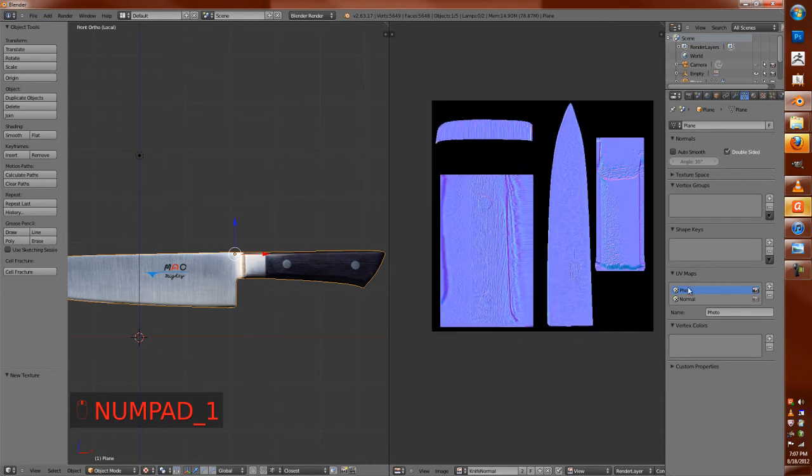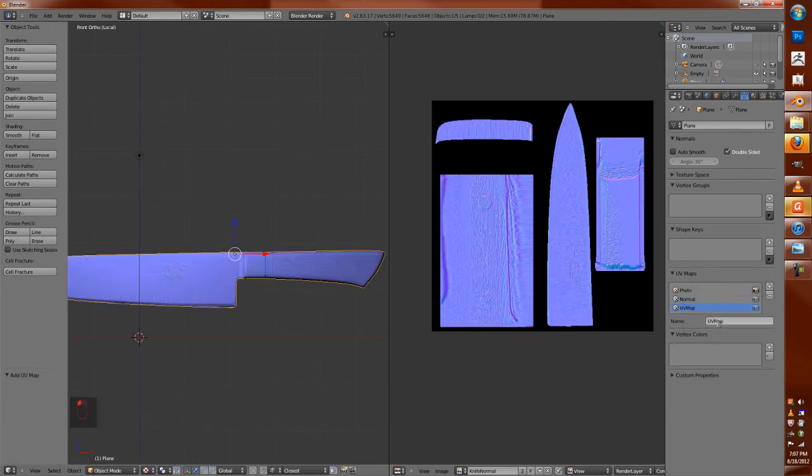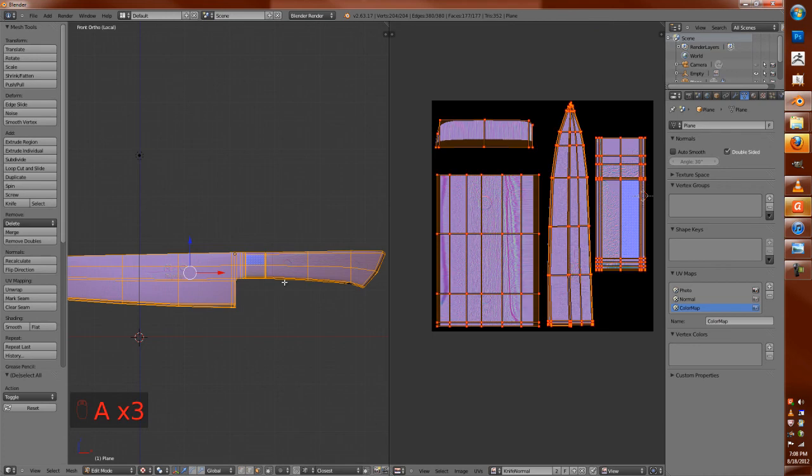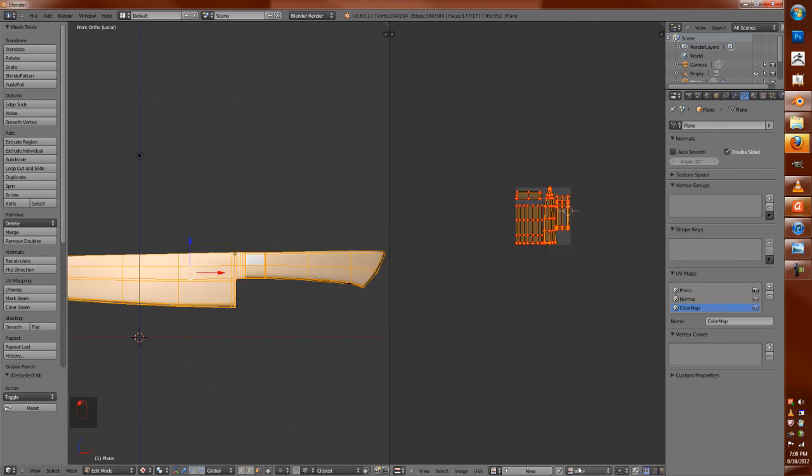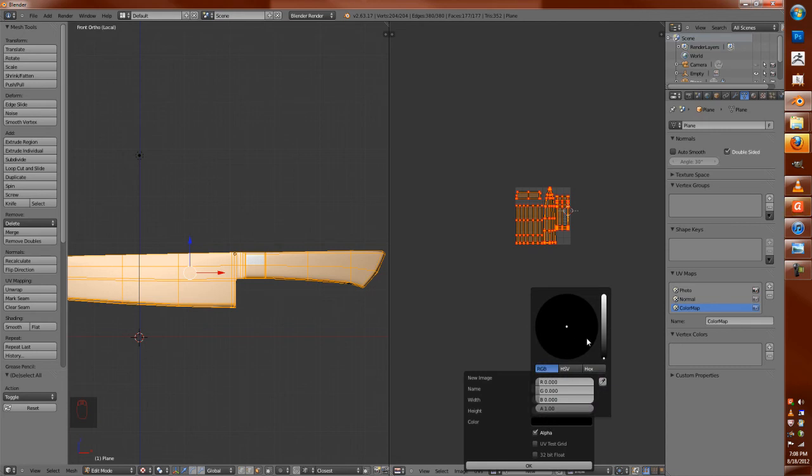Like, for example, we can remove this, plus, we're going to call this color map. Go into edit mode, select all verts, because that's the only way you can do this. Click X, new texture. We're going to make it red.